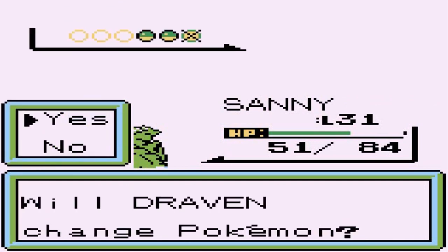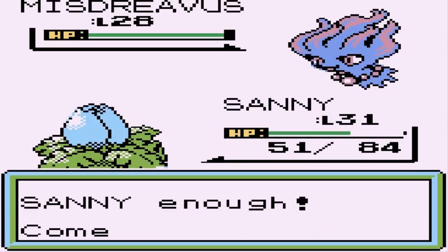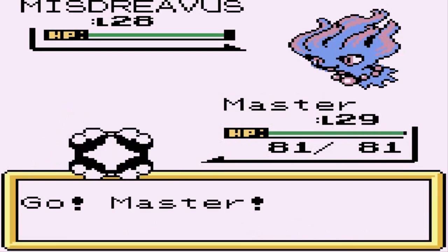So we're going to be taking on a Mischievous. Switch it off right here. Let's go with Master. Okay, you know what? If there's something that I needed to keep, it was Cappy.